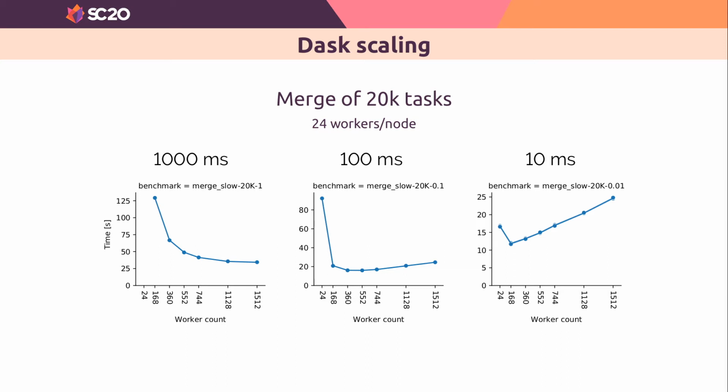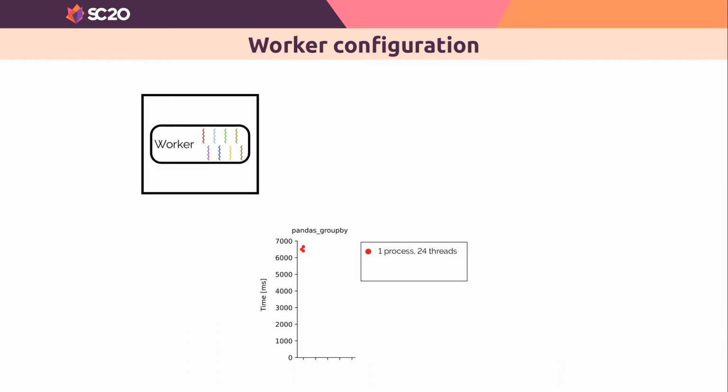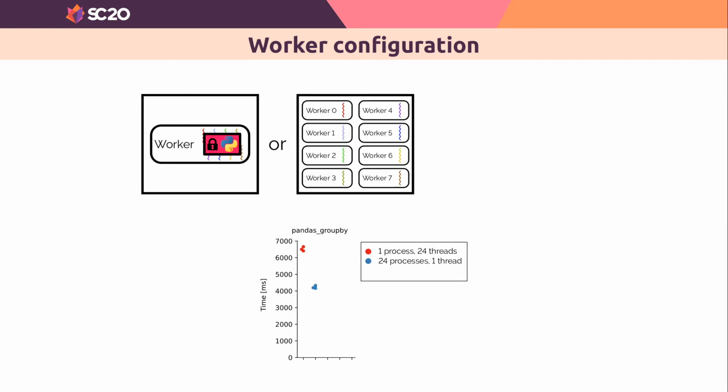But why have we used so many workers per node? A natural way would be to run a single worker process per node, which would have a computing thread per each core. On the bottom side here, we show how this configuration ranks up on a pandas Dataframe workflow. The problem with this is that Python doesn't allow running more than one thread in parallel because it has a global interpreter lock, also called GIL. Therefore, if you have compute-bound tasks written in Python, you cannot utilize multiple cores with this configuration. A natural way to improve this situation is to create a single worker process per each core. And indeed, we can see that it improves the performance.